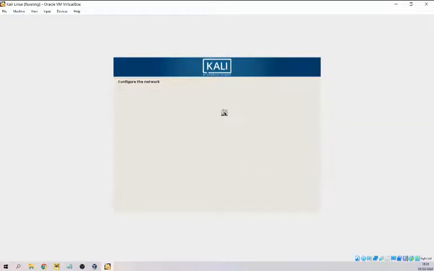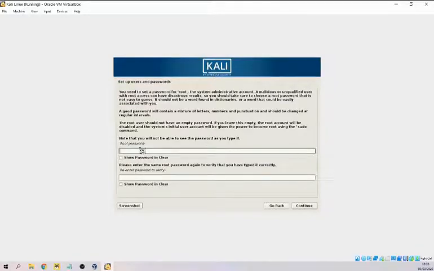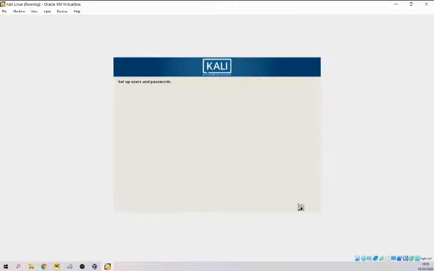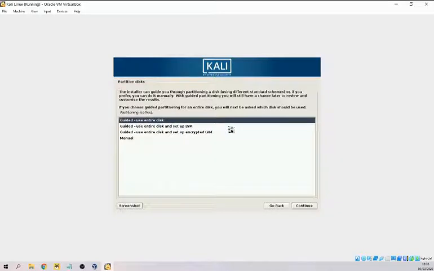Domain you don't need to choose. And password for the root. By default, root for Kali is toor, which is root backwards. So let's see if it'll allow me to keep that. I'm not too bothered about anyone knowing my password. I'm sure no one's going to find anything interesting on this machine.